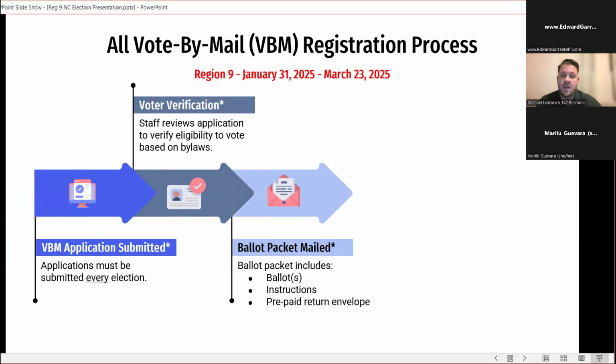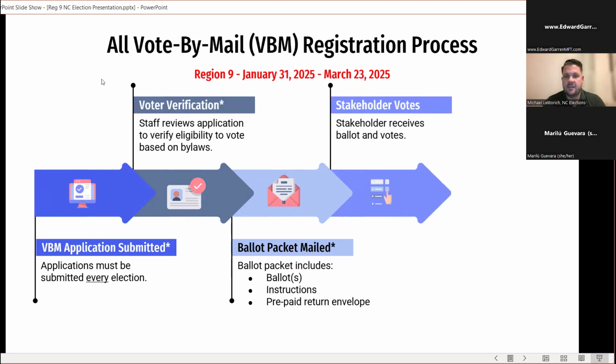Next, a ballot packet will be mailed to the voter. Ballot packets include the ballot, or ballots if the stakeholder is eligible to receive multiple, and instructions. Instructions will be in English and Spanish as well. And we will include a prepaid return envelope with that ballot.